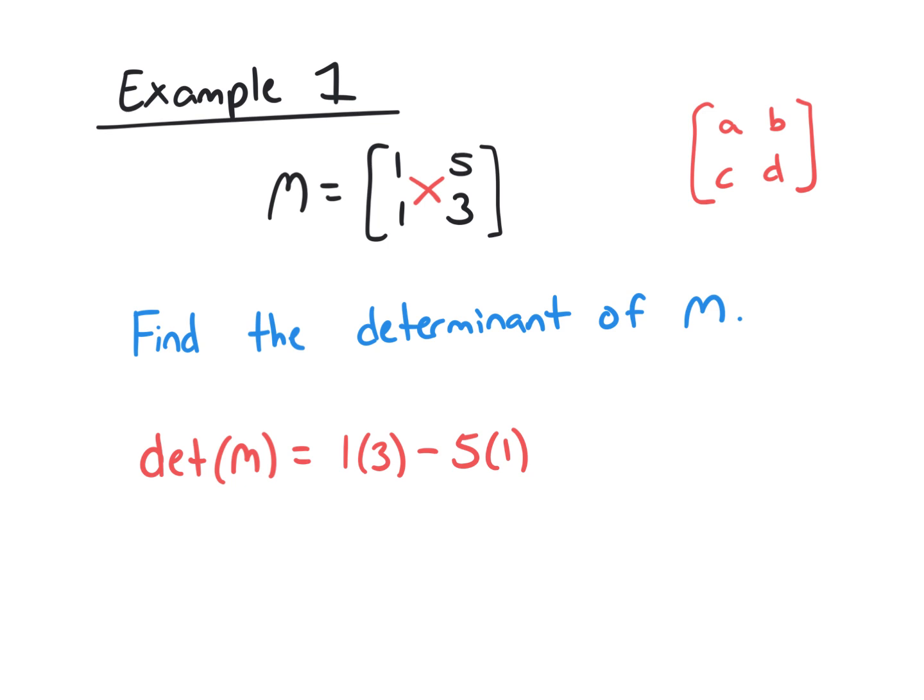Does it have to be 5 and 1 or 1 and 5? Are you talking about how I write it here? Yeah. It doesn't matter the order. Yep, good question. So from here, we just evaluate what's 1 times 3. 3 minus 5 times 1. 5. And then lastly, subtract 3 minus 5. Negative 2. And it is okay to have negative determinants, just if you're finding the determinant.